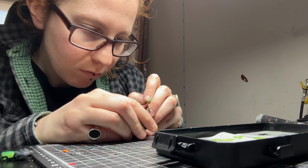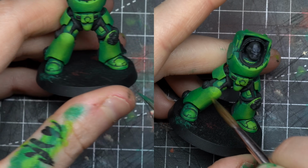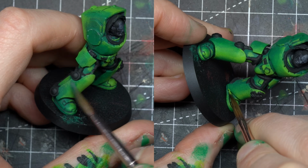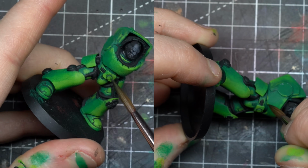Anyways, from here you can block in the other details and call it done, or you can go in with another highlight layer, adding a bit of yellowish highlight. In this case, I just did some edge highlights, some very low pressure glazing with my brush in the shadows.